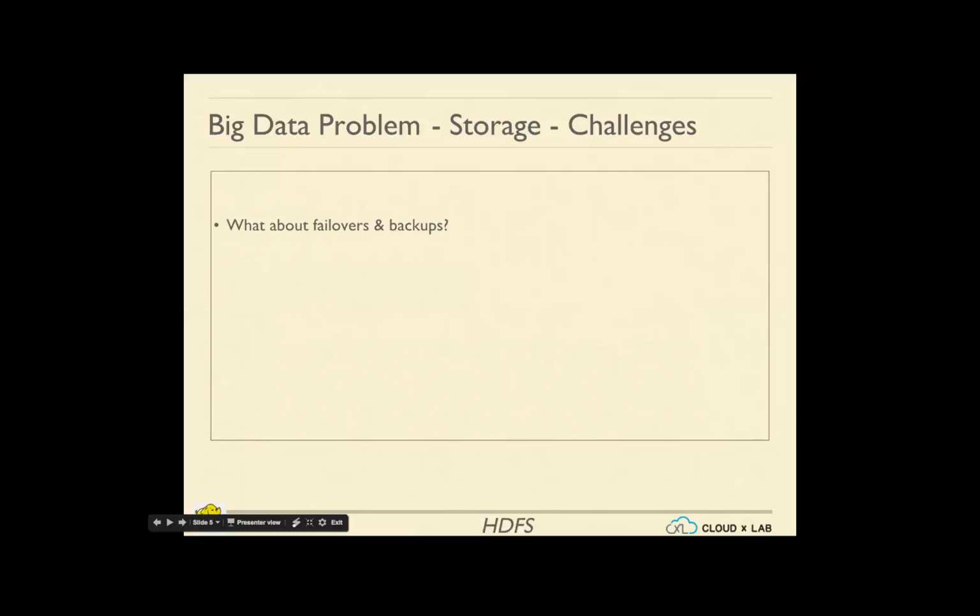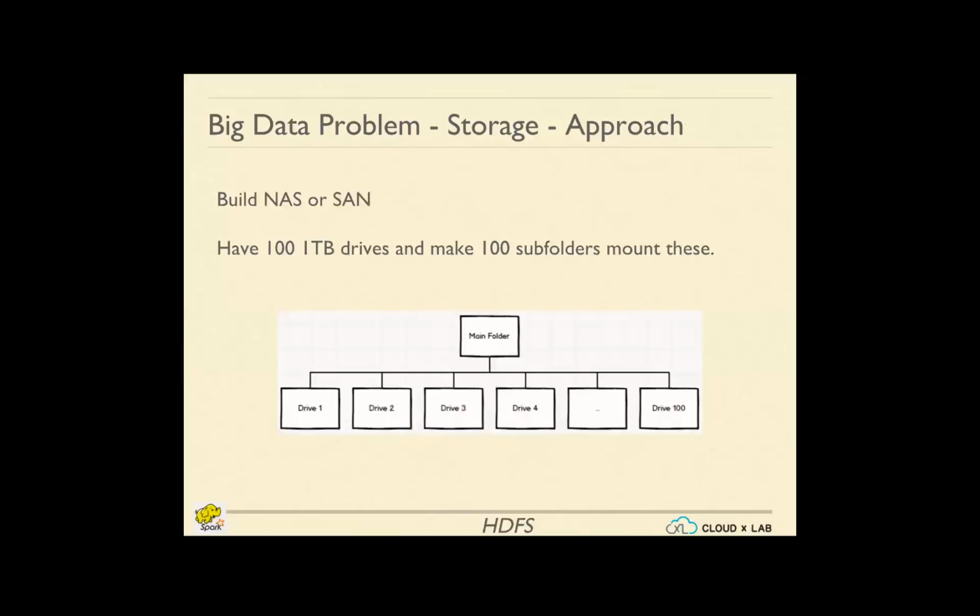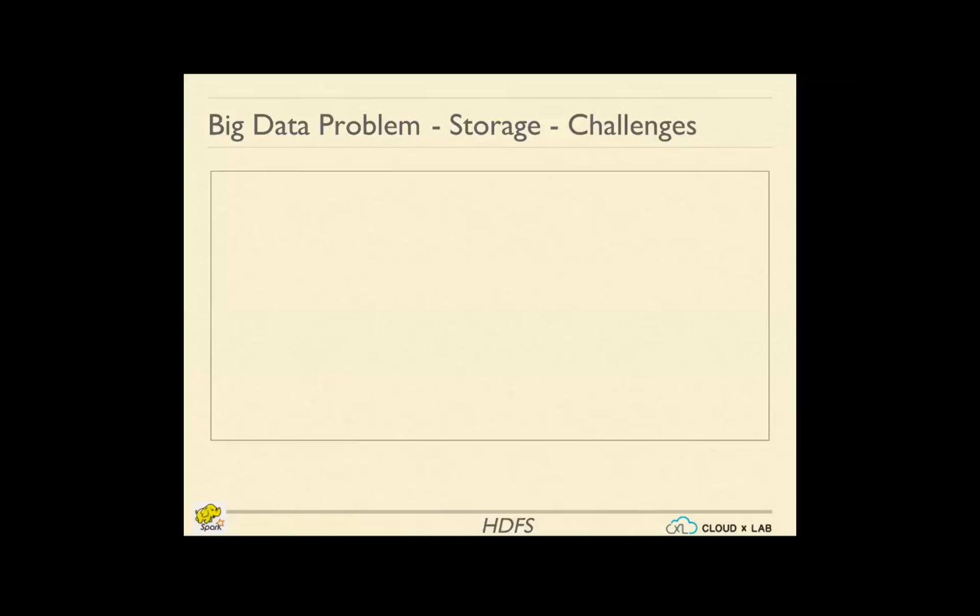Now, the first challenge that you have pointed out is the failovers and backups. If any of these machines fail, then there will be no other replacements. Even if all of these drives are backed up on the same machine, if the network goes down, or one of the computers goes down, then the data on that particular hard disk is not available. Even though there could be backup, there is no failover. Somebody has to go there manually and find out what's wrong with the computer and try to fix it. Only then will that data be available.